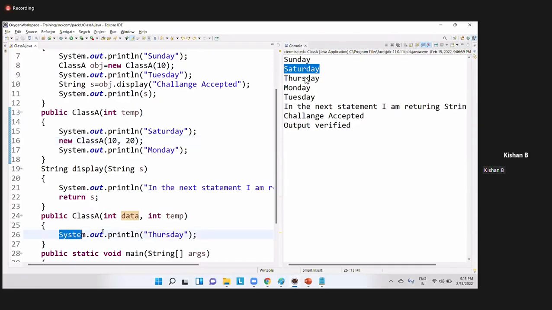Now here, system.out.println Thursday. Thursday will be printed. Are there any statements left behind? No, there is only one statement and we successfully executed that. So after executing this statement, our compiler will be directly coming to the end of line number 16. After line number 16, we are having one more statement, system.out.println Monday. Monday will be printed. Are there any more statements? Nope. Again, work backwards. For this object, you are giving a name like OBJ.